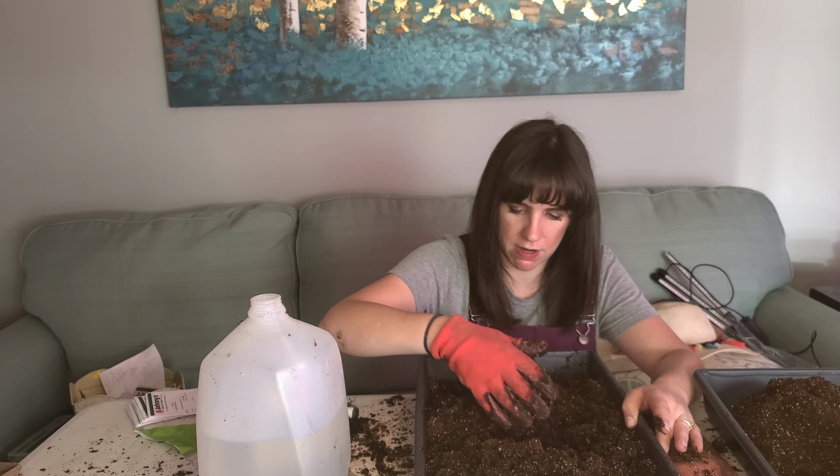So now my soil should be good. Let's pick it up, let's squeeze. No water came out. And it's clumping together. That means my soil is just right. It's like Goldilocks. You don't want it too dry and you don't want it too wet. You need it just right.